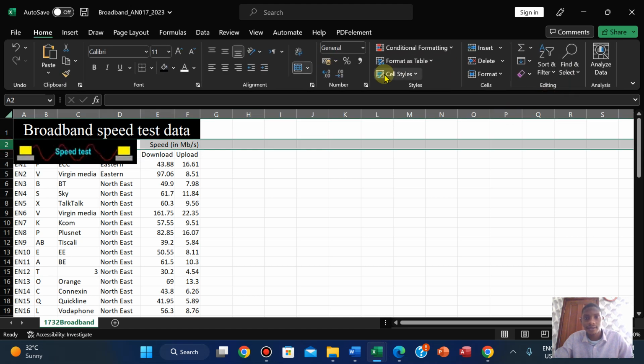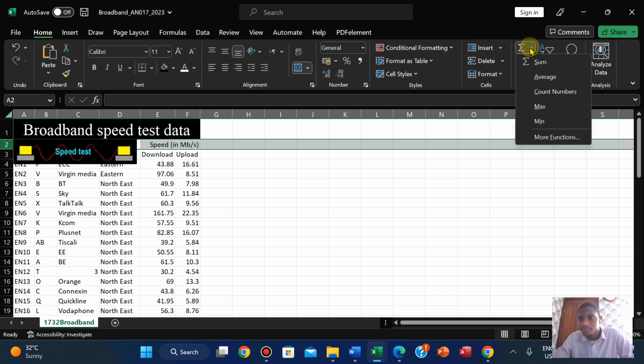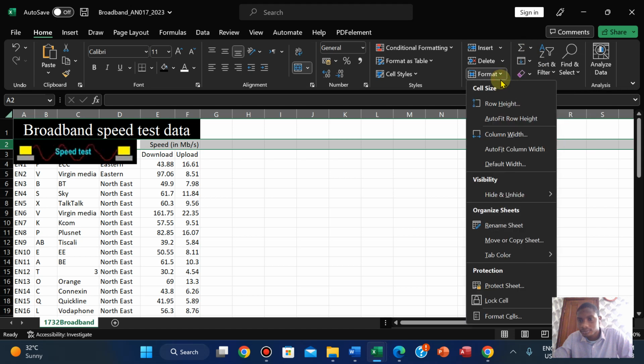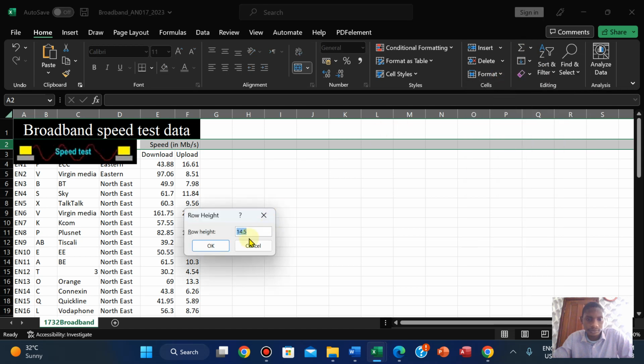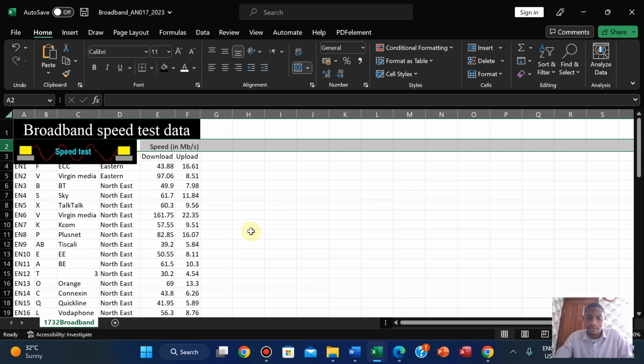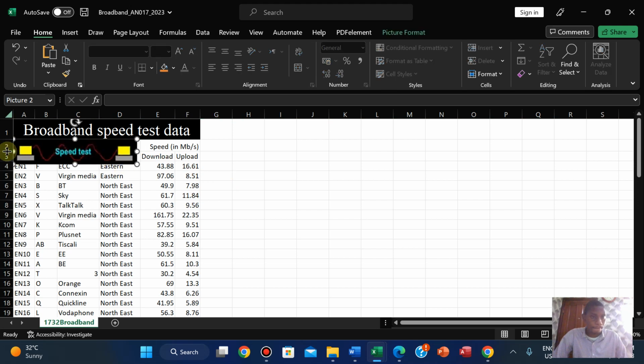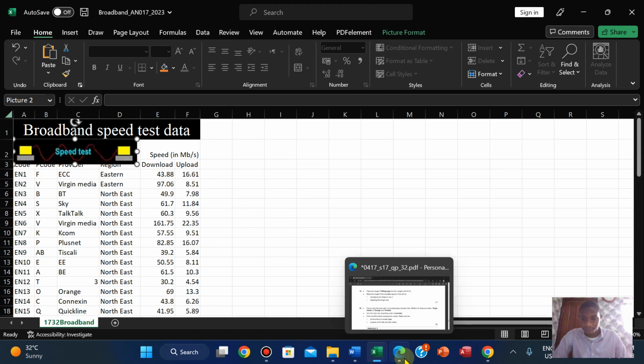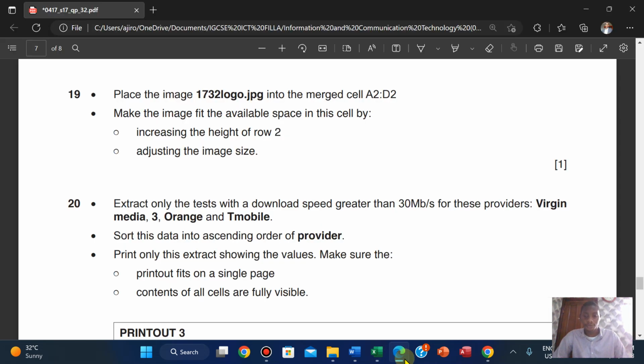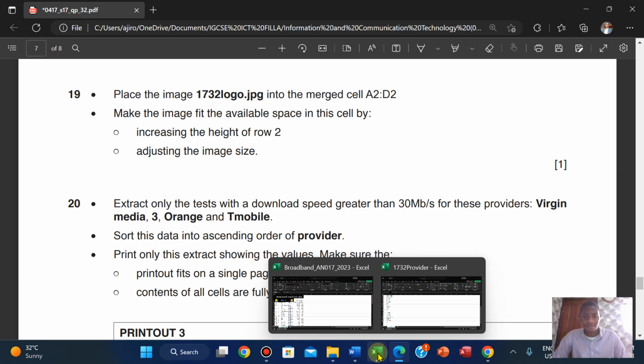I think we can make this 17. Let me check. Increase the height of row 2, adjust the image size.